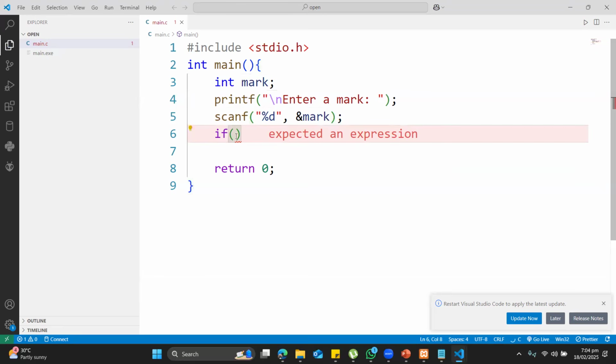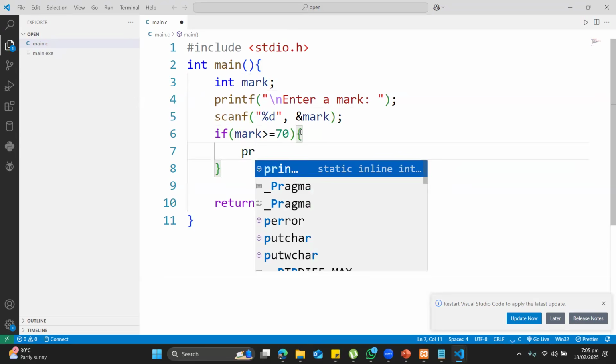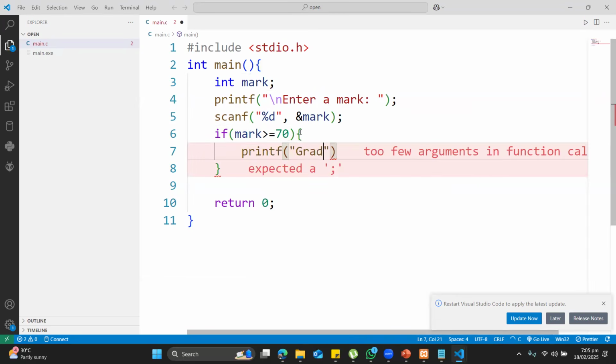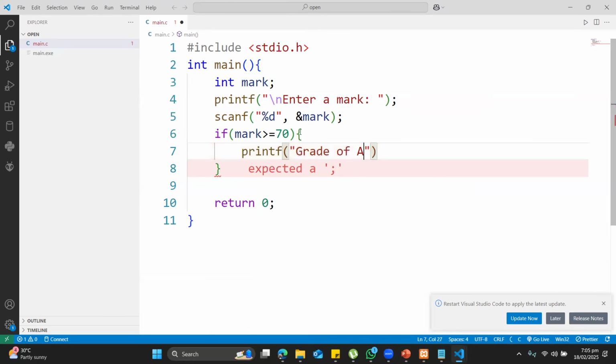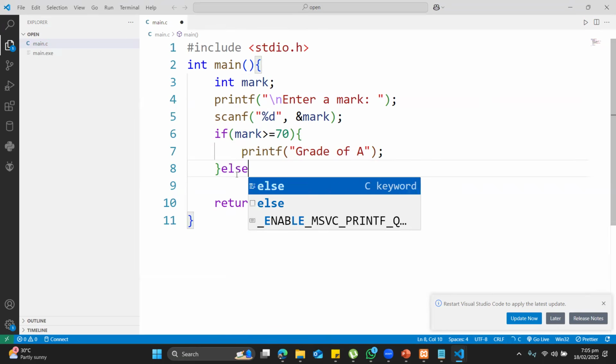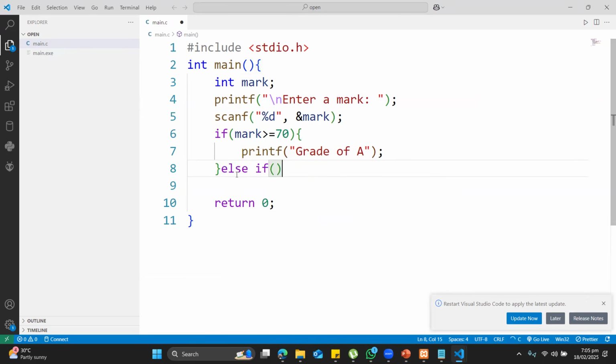So if the mark the person has entered is greater than 70, sorry, is greater than or equal to, so it is bigger than and at the same time equal to 70, then that person has a grade of A. Else if, very important you realize, it means if you are not here, then you come here.